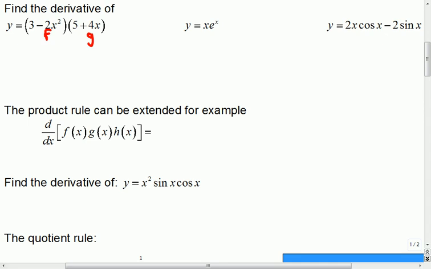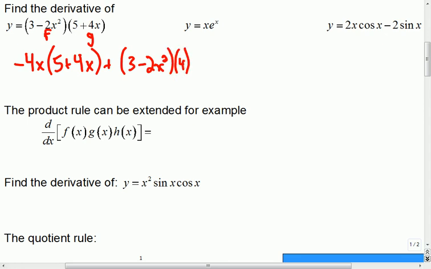Okay, so the way I like to think about it is everyone gets a turn as the derivative. So in the first one possible way to do this is we'll take the derivative of f first. So that'll be negative 4x. Then I'm going to take the derivative of g so that everyone's had their turn. Derivative of g would be 4. Okay. So if you're on the right track, it could be like you added the pieces in a different order, because obviously addition and multiplication, they could show up in a different order, but those are the pieces we should all have.